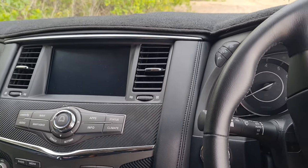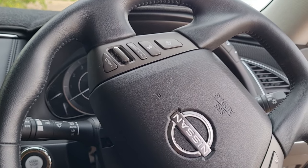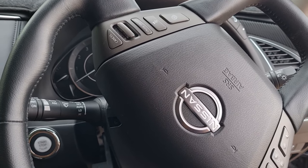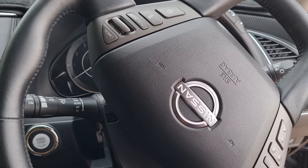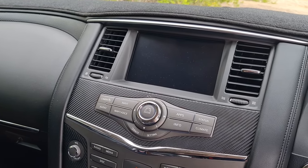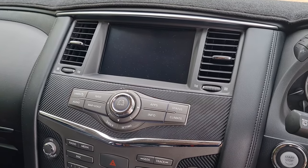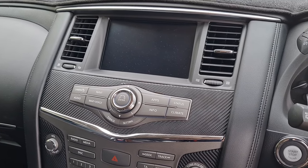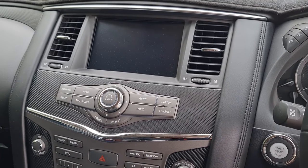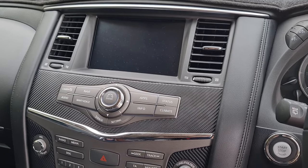One of the biggest things going for the Patrol is its price and what you get at that price. With the Land Cruiser, the lower spec models — which are similar price or more than the Patrol — at that price this car is a no-brainer. The value for money with the Patrol compared to the Land Cruiser is just incredible. You need to spend over a hundred thousand dollars to get the same sort of technology and feel as the lower spec Land Cruiser.